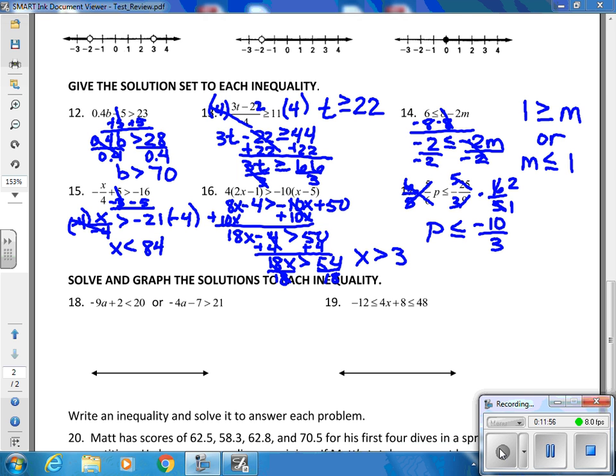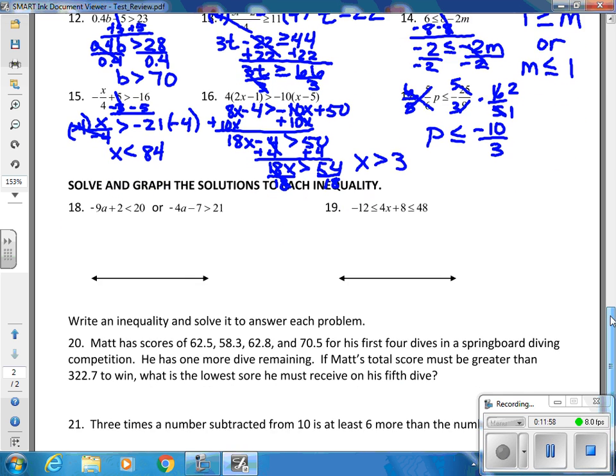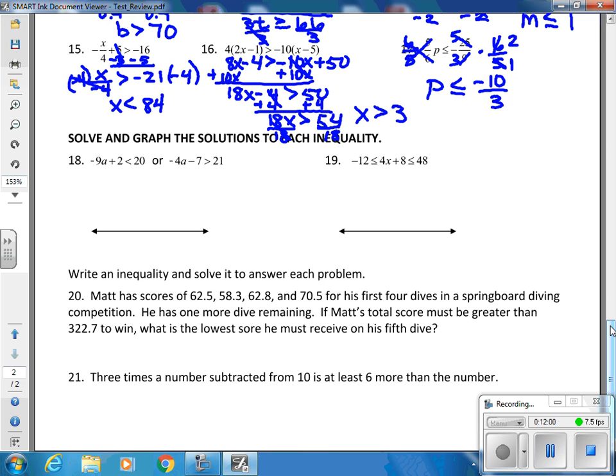Right, for 18 and 19, you are to solve them and graph the following inequalities. Right? Notice that they're and or problems. These are compound inequalities, so you should have 2 dots on your graph, and then shading either goes outside or inside depending on what you got. All right, so for number 18, I can tell this is an or problem because it says the word or right in the middle. So you have to do 2 separate problems and then join your answer with the word or.